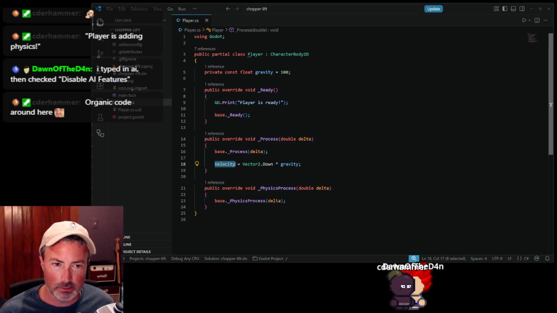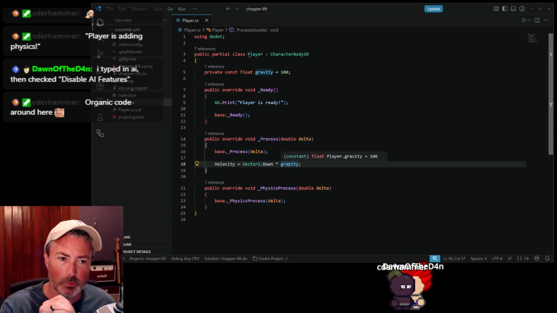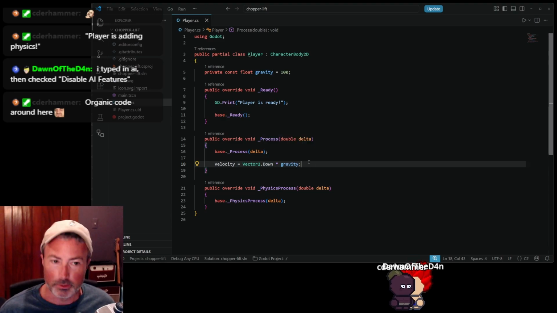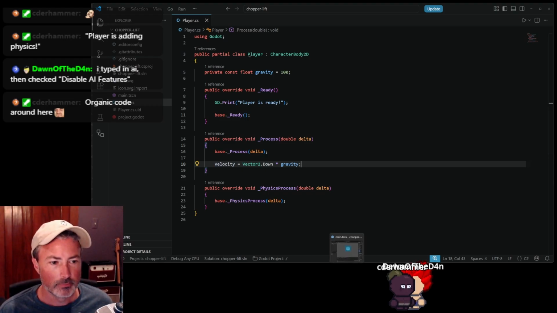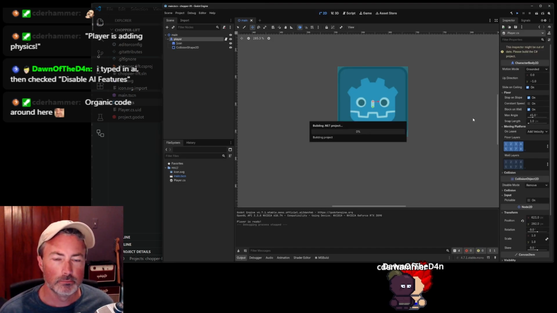So here's velocity. We're saying vector2 dot down. Remember that's 0, 1 times 100. So it'll be 0, 100, right? So now if we go and run our game, we're just setting our velocity to 100 down. We're traveling down at a speed of 100. I'm gonna hit play here.